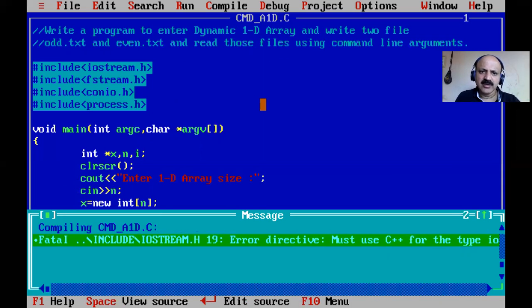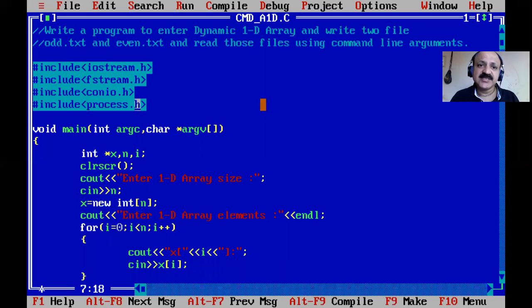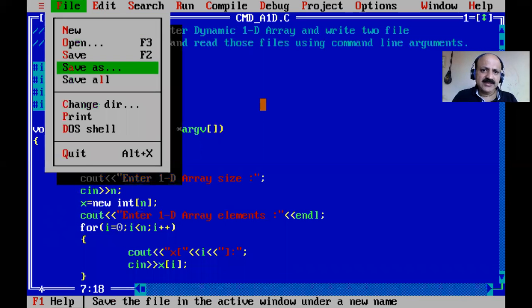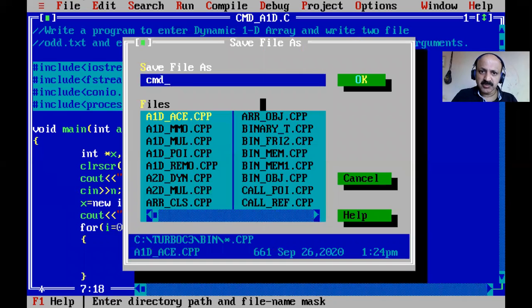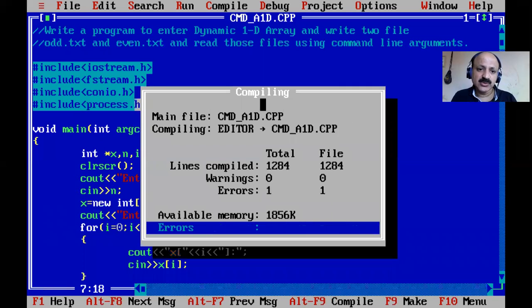I can give the file name with the extension .c, so I can save as, because this is a C++ file. Now it is perfect and there is no error.